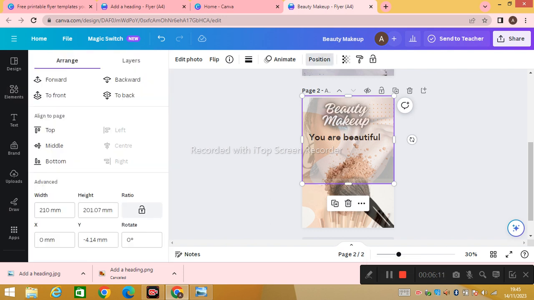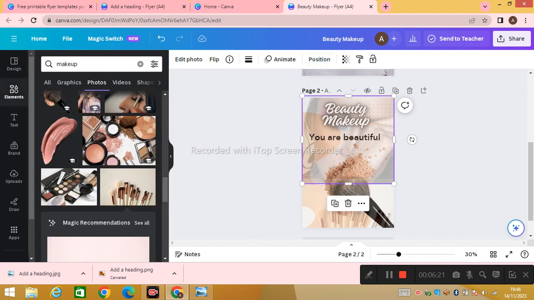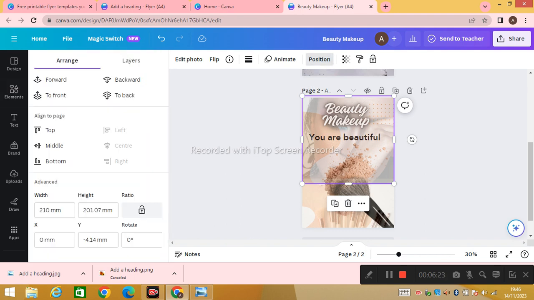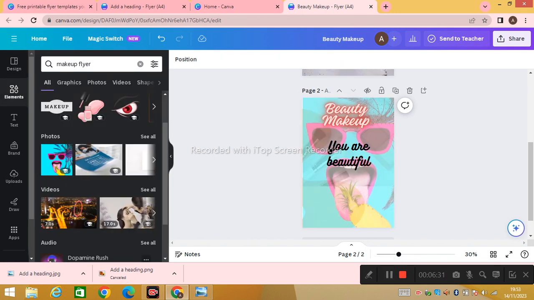I select this image, go to position and put it backward so that beauty makeup can pop out. The image moves backward and the text appears on top. I again change it, and I put a different picture here.